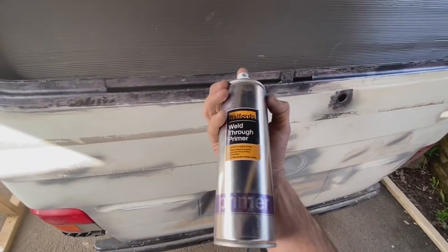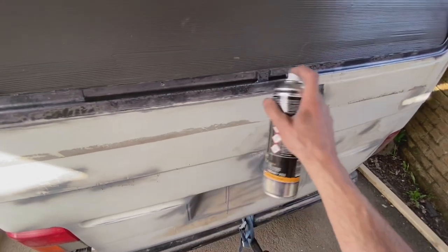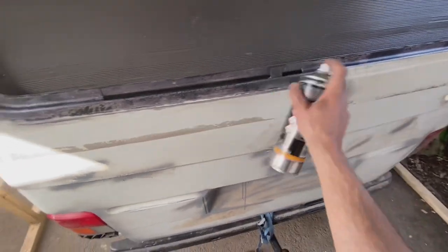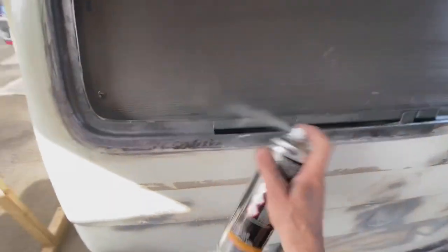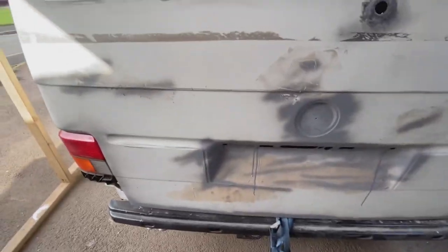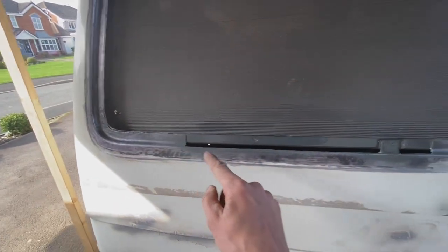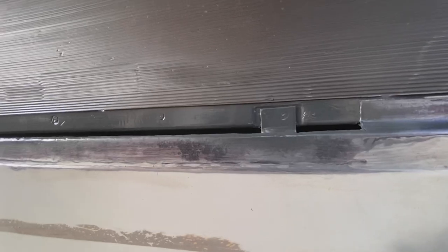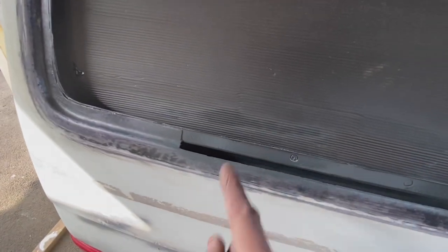That's dried. So, weld through primer, so it's rich in zinc. And then give that a spray. So that's going to put an extra protective layer on all of that metal now. Look at the difference. And we should be able to weld straight through that.